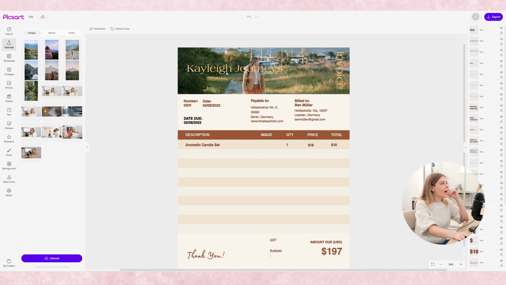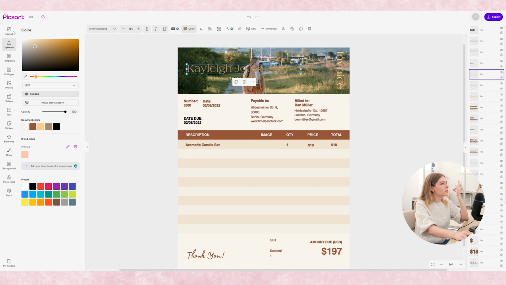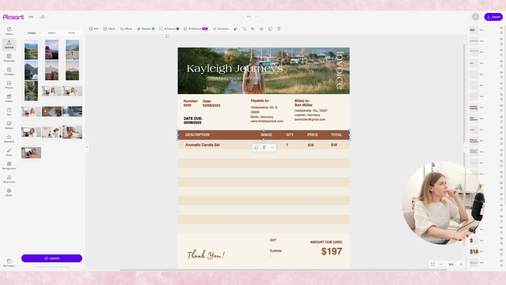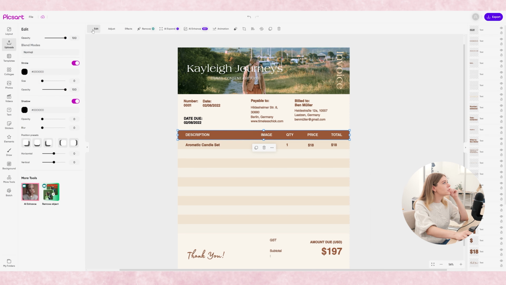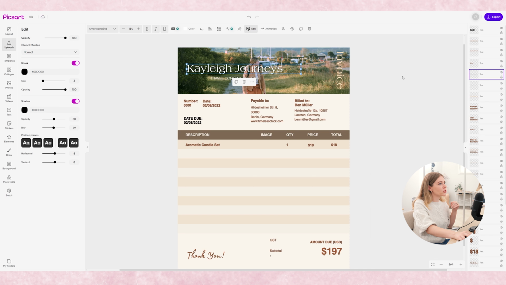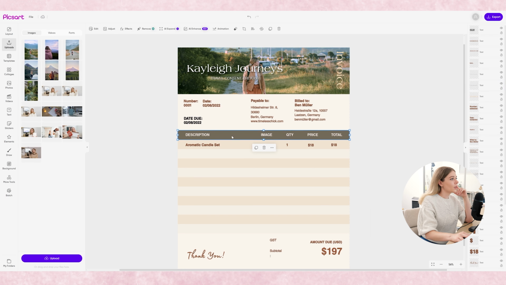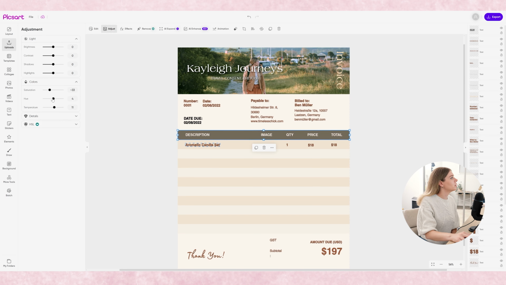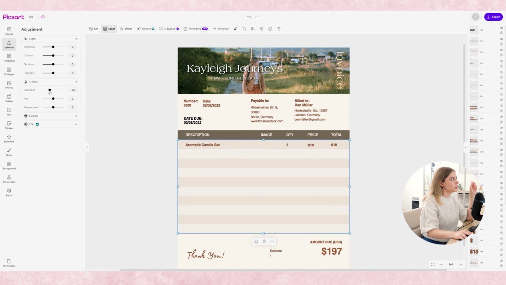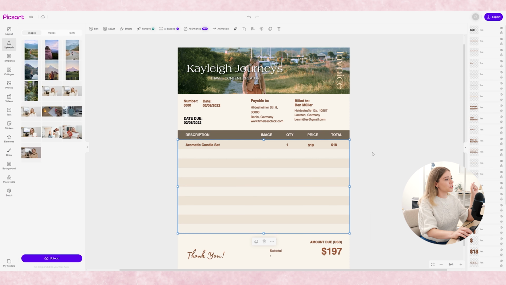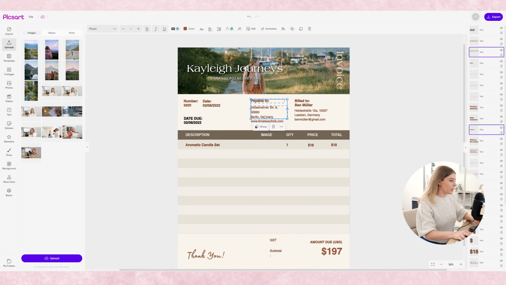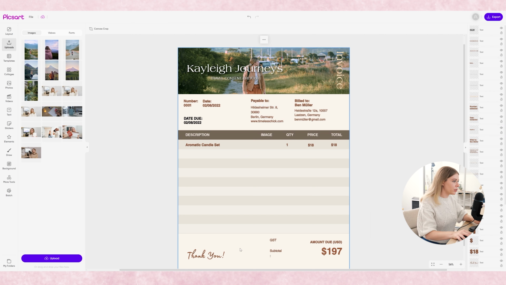I kind of like this one, and I might just change the font here to white so it stands out a little bit more. And let's just change the coloring of this a little bit. Then we'll just make a little bit of shadow on the text as well, just to make sure that stands out a little bit more. And I'm just gonna adjust this as well. Just want the coloring to be right on point. Just changing the saturation as well on this part here, just to kind of match the rest of it.